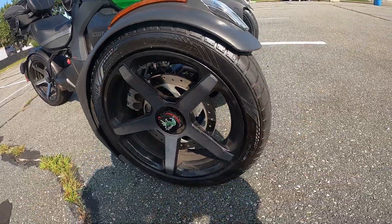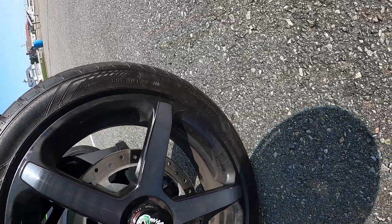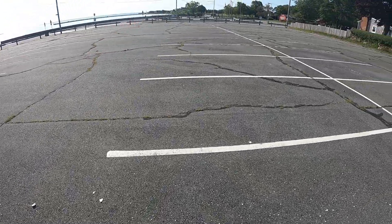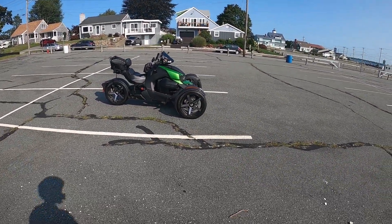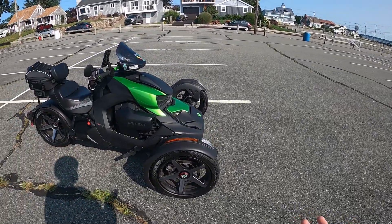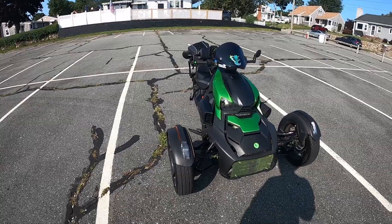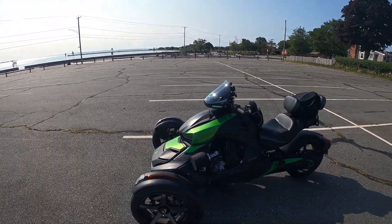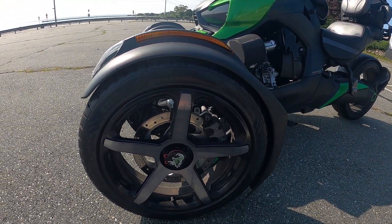They're not putting temperature ratings or tread ratings on these tires at all — I don't see any of that stuff. So yeah, temp ratings and treadwear ratings are something you've got to think about. Under 120 miles an hour, fine. But if you're going to take this to a track or dragway and you want to go 130, 140, 150 miles an hour — these front tires have got to go.